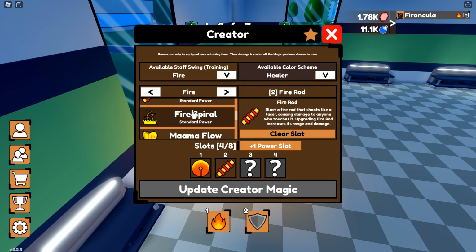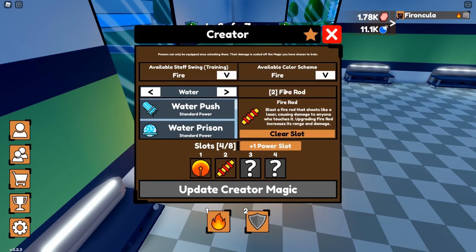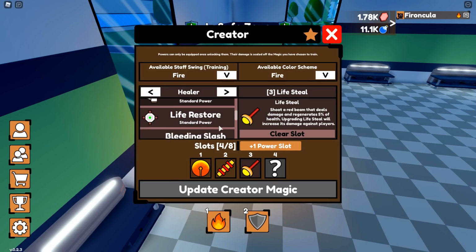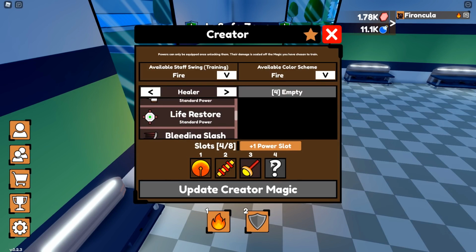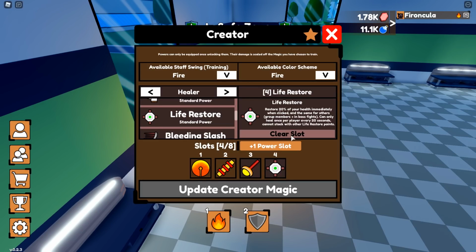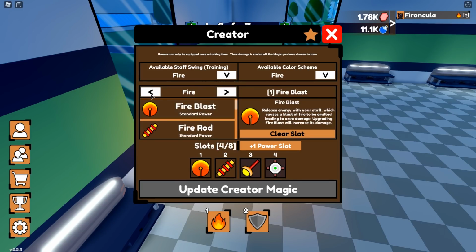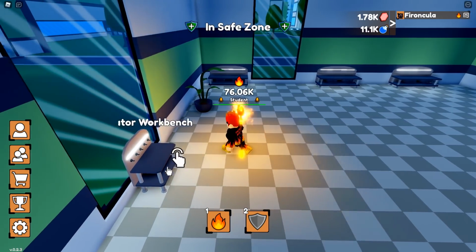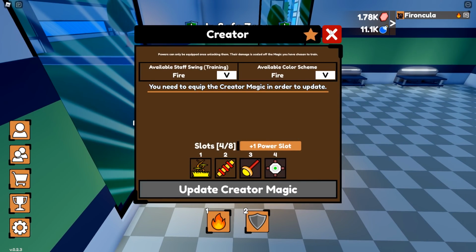and on Healer, I'm definitely going to use Life Steal, which heals your life every time you attack something, and Life Restore, which gives you a large amount of health each time you use it. And actually, I'm going to switch this to Fire Spiral. Let me update that.